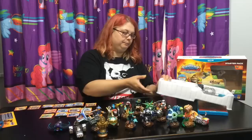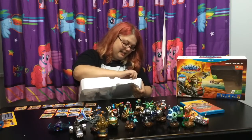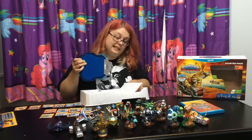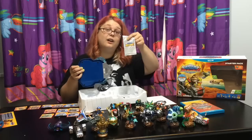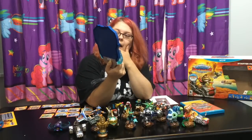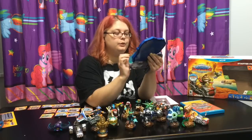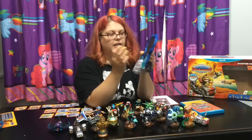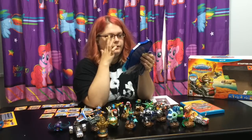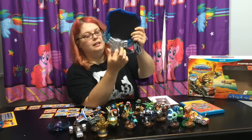What's the portal look like? The portal looks way different than any of the other portals - they have completely redesigned this portal. Check it out! It doesn't look like a well anymore - it looks like a docking bay for a vehicle. It's cool. It has blue translucent flames, and there's like the engine and the exhaust. It still has runes almost for the Skylanders. Is there a place for traps? Yeah, there's a place for traps.